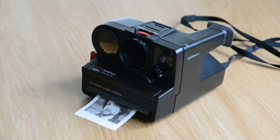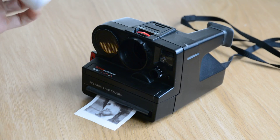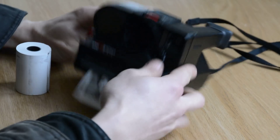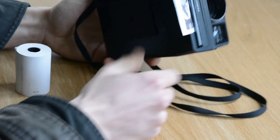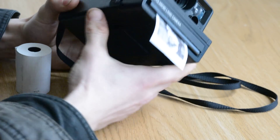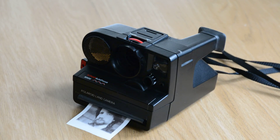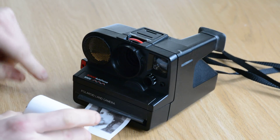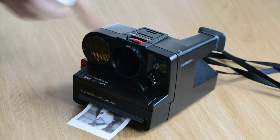There are a few more things I'd like to do to this before calling it finished, such as improving the way to load a roll of paper. You don't have to do this often — one roll is at least 300 or 400 pictures. The original flap used to load sheet film cartridges just isn't big enough to fit a roll through. So we'd either have to cut a large flap in the bottom, which would work but would be kind of ugly, or potentially reverse the feed motor so it can suck the entire roll inside through the front — though I'm not convinced that would work; it would probably just crumple up unless you had a motorized reel to take it up.